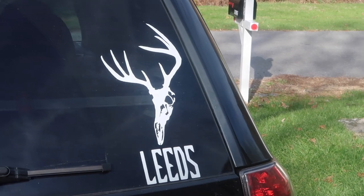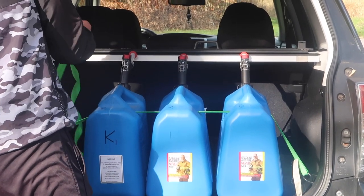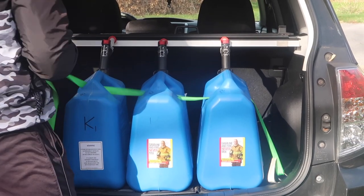Transporting kerosene can be tricky. Corey and I line up the kerosene cans and use a tie-down strap run through the handles to secure them to the floor mat, which prevents shifting and spillage. If you're hauling kerosene in your vehicle using blue kerosene cans, I highly recommend putting a rubber mat or tarp underneath them. Even a little kerosene on the outside of the cans can get into your carpeting and really stink up your vehicle — we've had that happen.